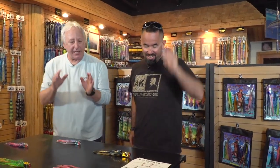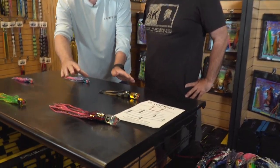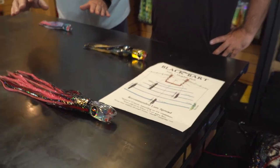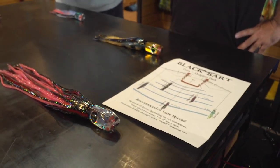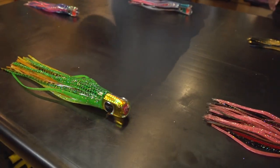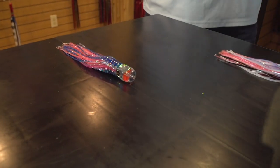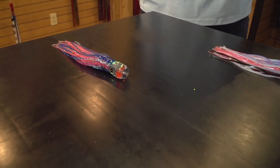But if you look at this, just like in the light tackle spread, all we've done is upped our sizes. We've used larger angle face lures in our short positions. We've used a little more passive baits out of our riggers. And then again in the center, we use a little jetted lure — that's your last shot, that's your last hope.